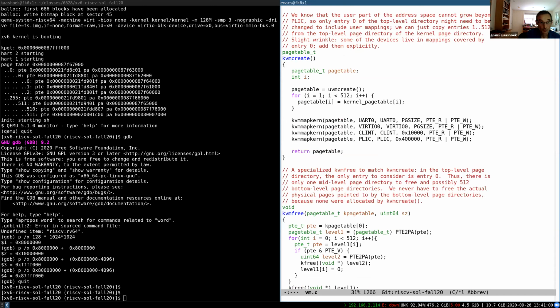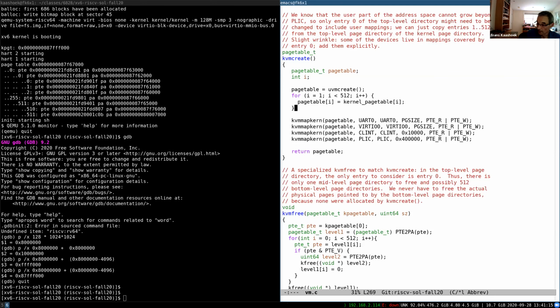So I get the top level page directory here. Then I copy the top 511 entries from the kernel page table that was already set up by KVM init, and that gives me most of the kernel page table.